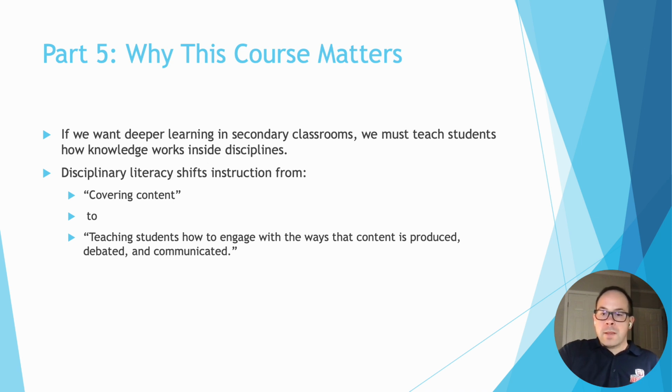This course is built around one central conviction. If we want deeper learning in secondary classrooms, we must teach students how knowledge works inside the disciplines. Disciplinary literacy shifts instruction from just basically covering content to teaching students how to engage with the ways that content is produced, debated, and communicated. Really, we're working to reframe literacy from a set of generalized skills that we teach to teach comprehension to a contextually dependent practice, moving us from how well do you read to what can you read well and how do you read it.